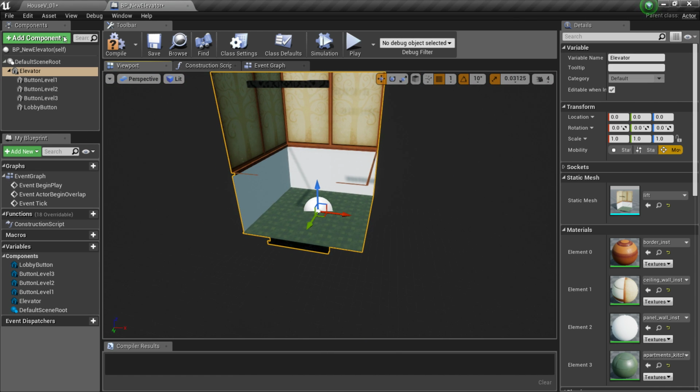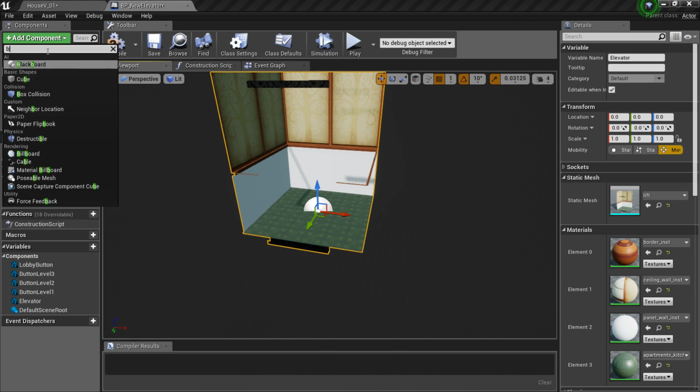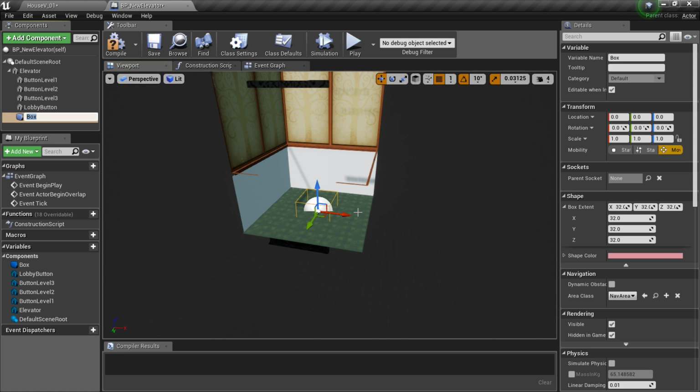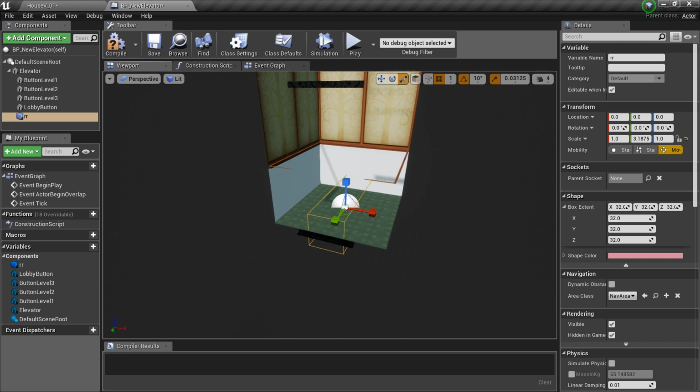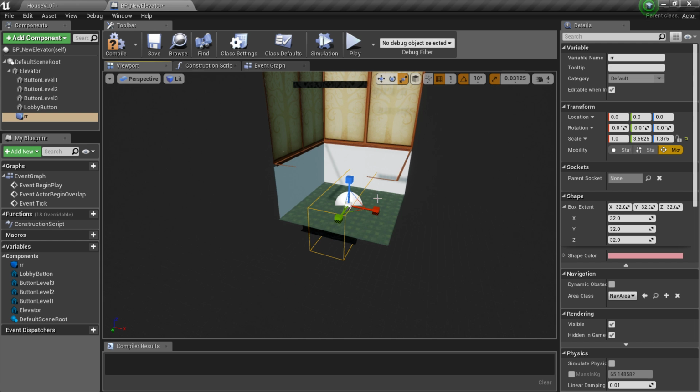Now all we need is our box collision inside. So box collider, size her up, and the object of this now is to actually get it. Whoops. Don't need it to be that big.